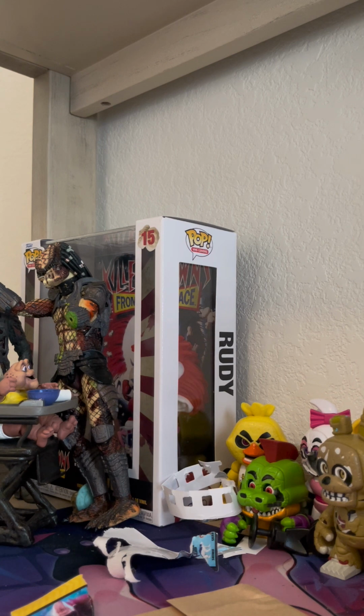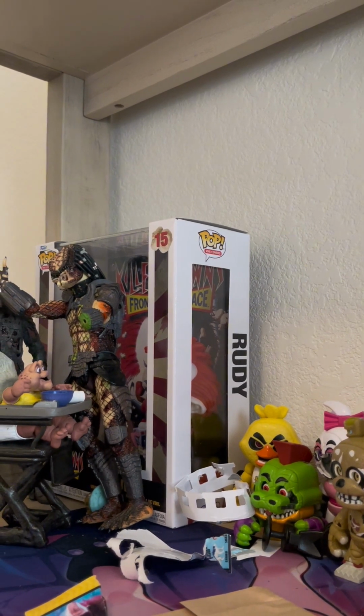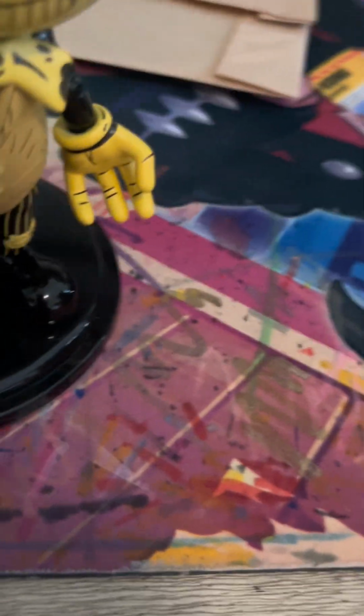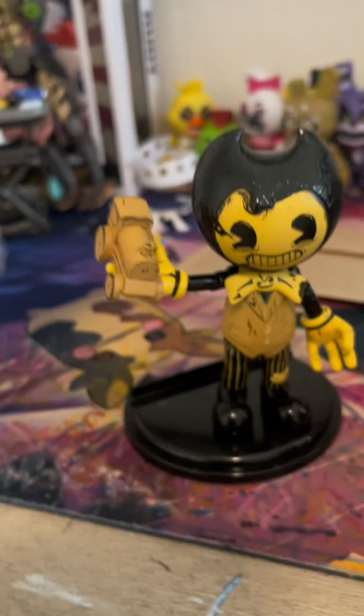How do you stand him? What's a pose that Bendy has? Okay, hold on. This thing has been stubborn. Put your foot in it. Thank you. Okay, sorry for not showing you. The train. Where's the train go? Find the train. Come on. Yeah! Okay, he's holding it.